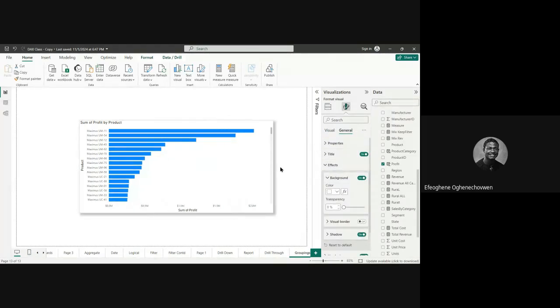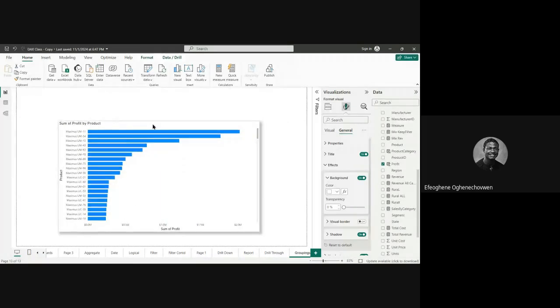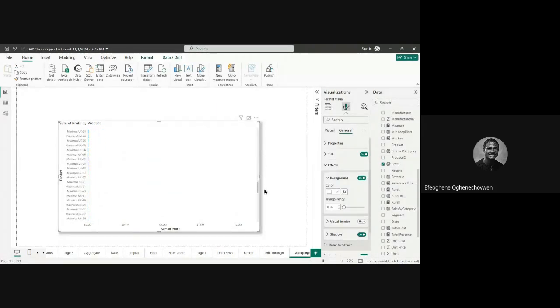So you can see now, these are all my products, Maximus UM11 products. If we scroll down, you can see it's really clumsy or large.